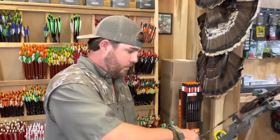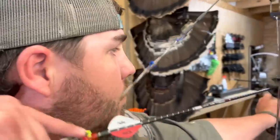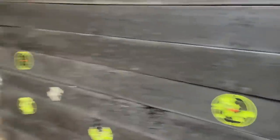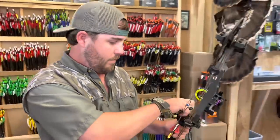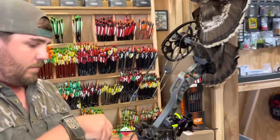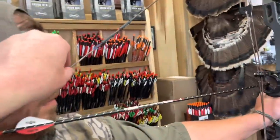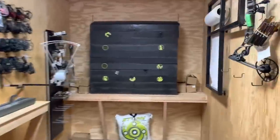Alright, so I got Hunter here and we're setting this peep up, just making sure we got it where it needs to be. We had to move it just a little bit. I'm looking right through the middle of it. One thing Hunter does - as soon as it touches, as soon as it gets there, it's gone, ain't it? You got to feel good, man. Yeah, it feels good. Let it eat. Alright, shoot it again. Aim at the center of one of those dots. See if it's moved your point of contact any. I tried to tie that loop to your exact measurement so I didn't want you to have to change sight tapes, but I see you don't have any sight tapes on there. Rotation's good. Let's see where that's at. Maybe a hair left, just barely.